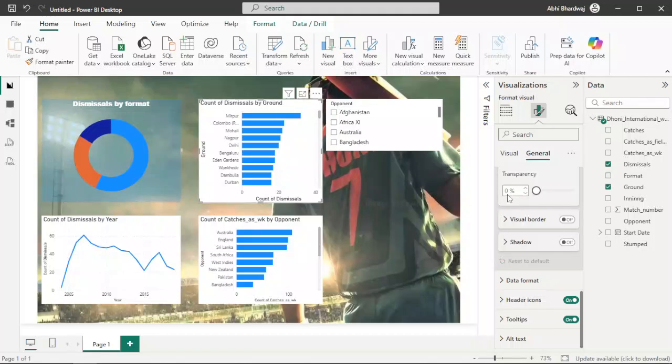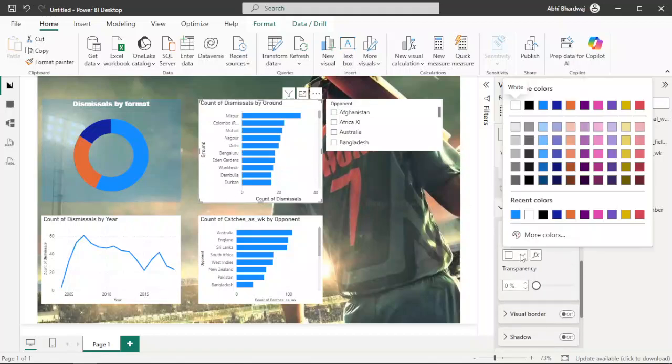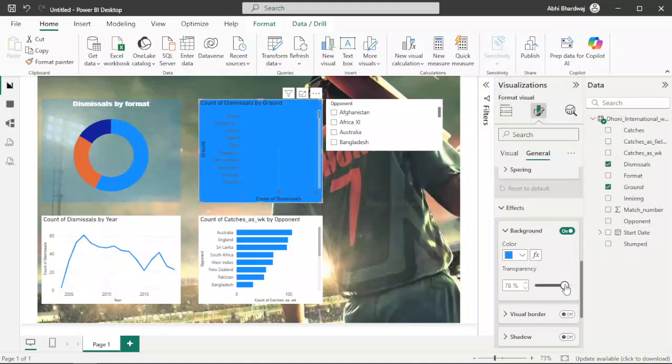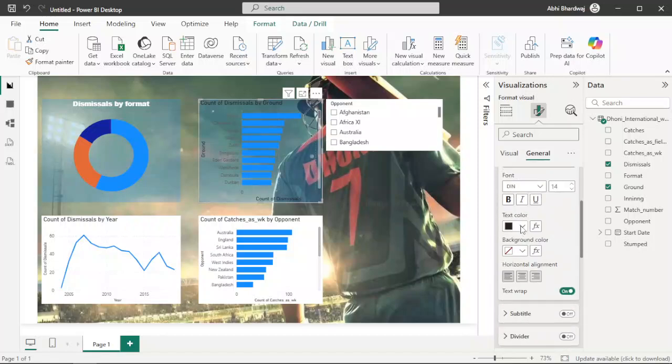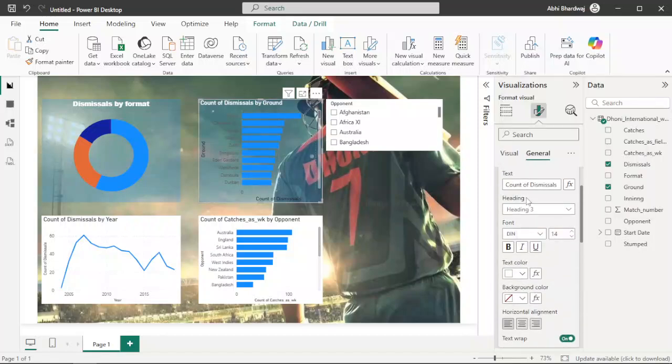Similar with the second dashboard. Okay, and title is white. Dismissals by ground.